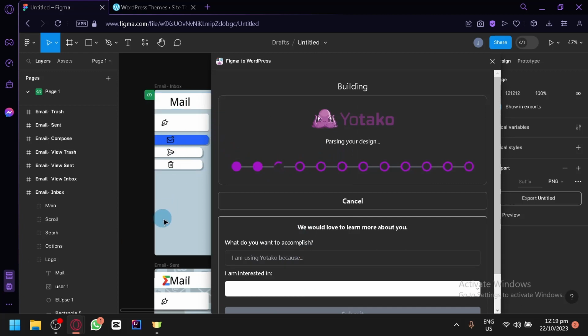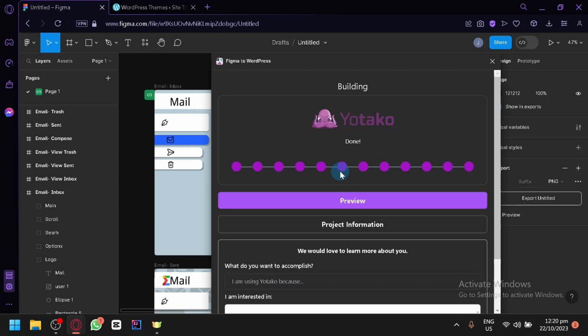So simply give it a few minutes again, and I'll get back to you when it finishes parsing or creating our design. As you can see with mine, it got past the uploading image part. So I'm now in the middle section. Hopefully there won't be any issues with any of my designs, and hopefully we will be able to finish the process this time. So simply wait. We're currently on the last step. Hopefully after this, we will be able to view our design in WordPress.